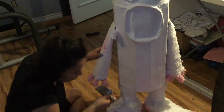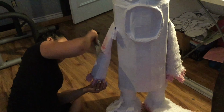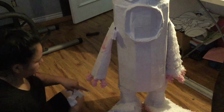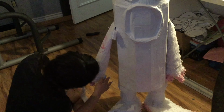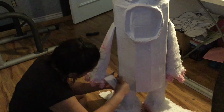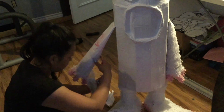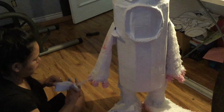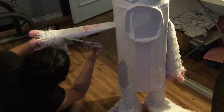I am adding my engrudo. You can use glue for this or hot glue, but I just like layering it on with a brush. Helps me move a lot faster. And then I'm just gonna go ahead and start spinning and going around. Start at the bottom. Make sure that you always start at the bottom and just work my way up until I finish covering up the arms.